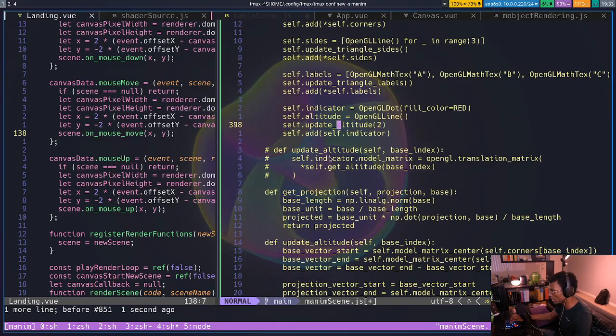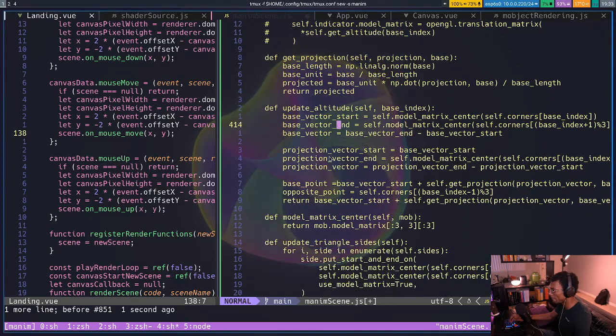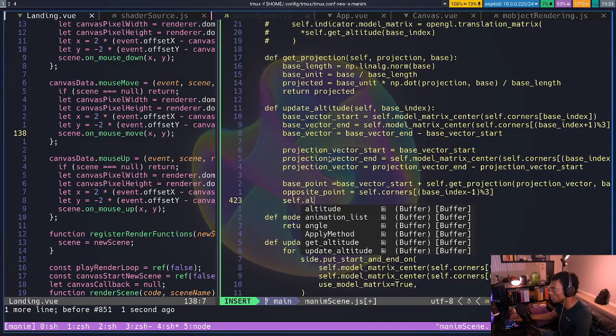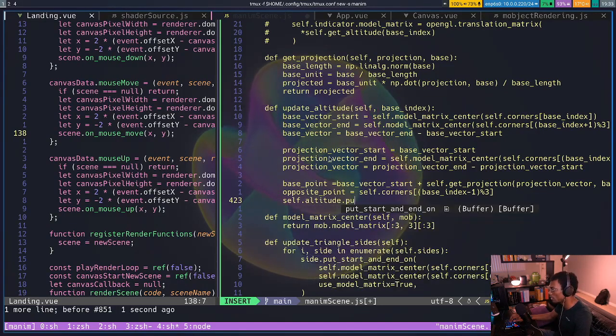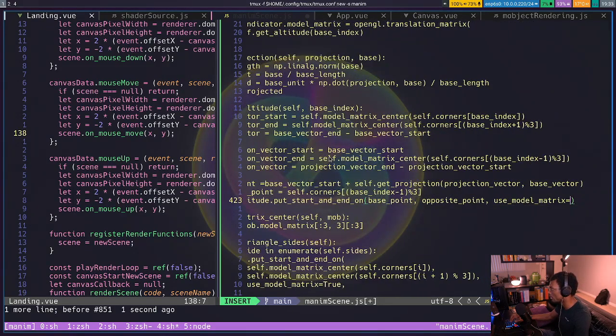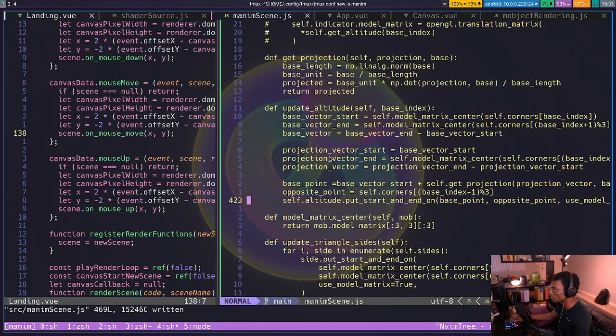Here I call update altitude. That's going to come down to here, with the base point and the opposite point. I want to put start and end on. I can just write this off. Base point, opposite point, and use the model matrix to do that.